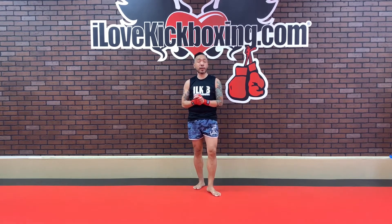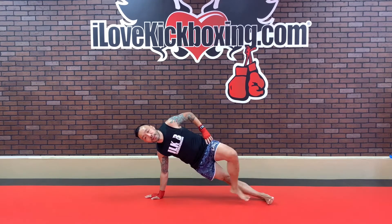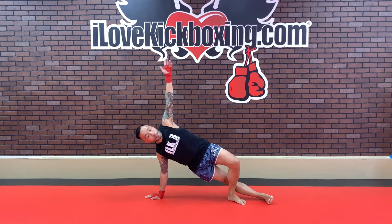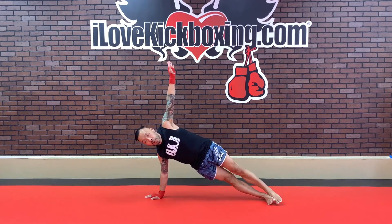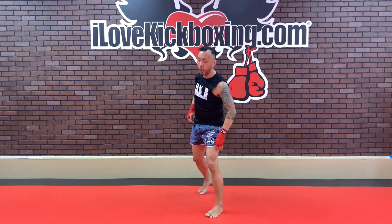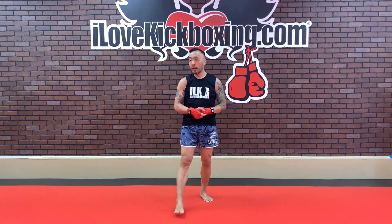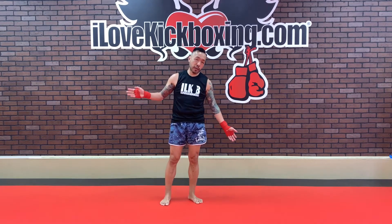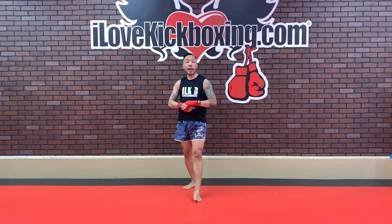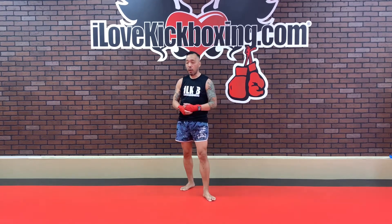Come up, take a breather — right side palm plank in 3, 2, and 1. Put the left hand up. You can kickstand, taking that left foot, bringing it in front of the right knee, or go full-on plank if you like. Hold it here for just a few more seconds. Now we're going to the left side in 3, 2, 1. Same deal — plank it on the other side. You may notice one side is stronger than the other, so it's more difficult on the weaker side.